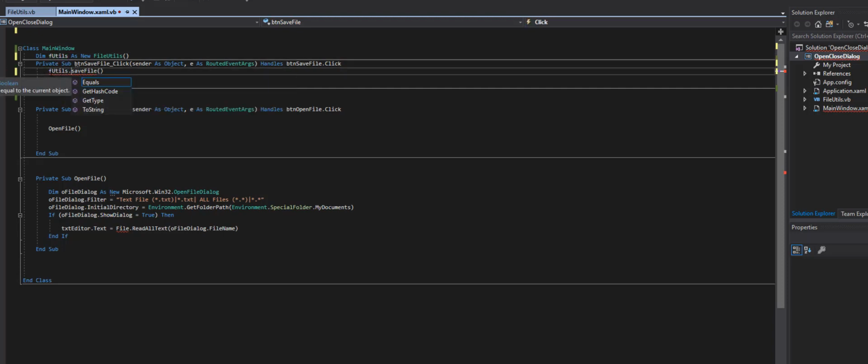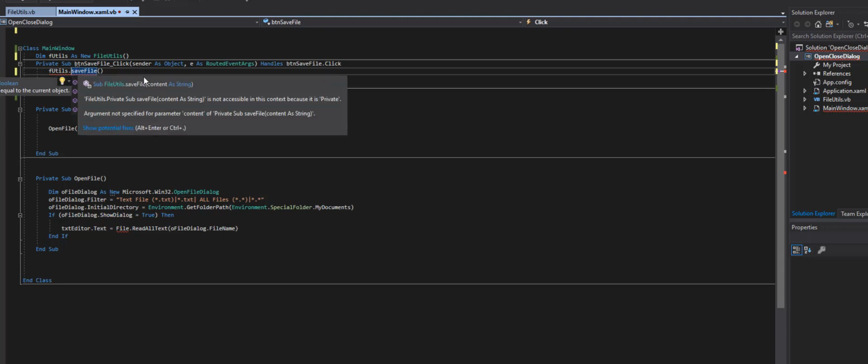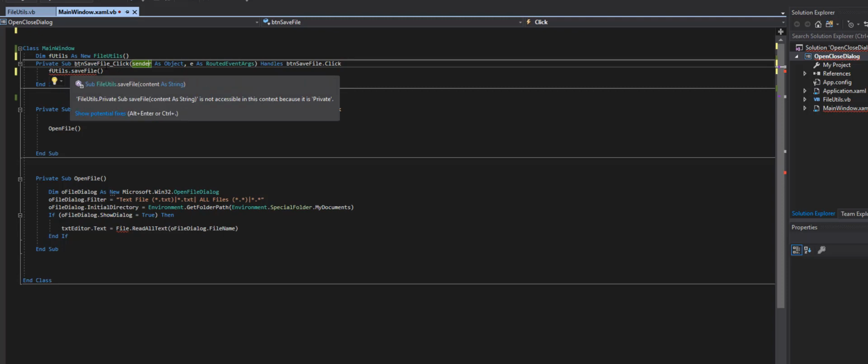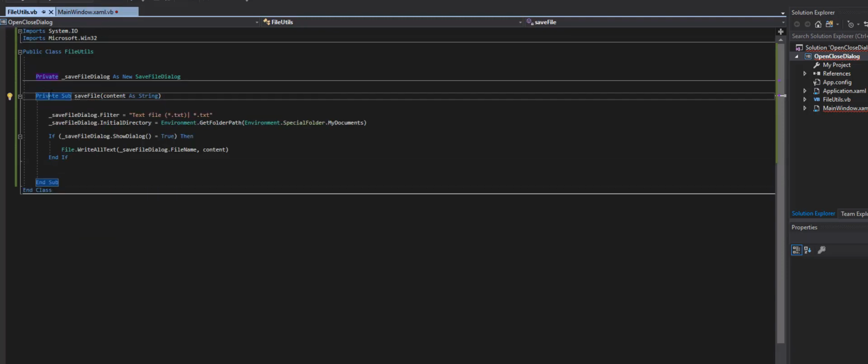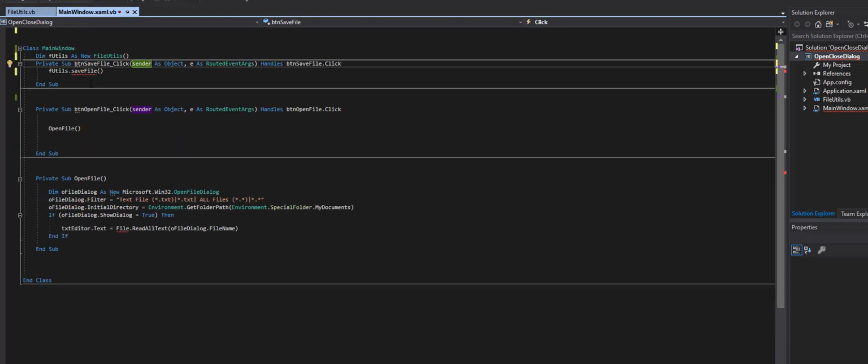And now all I need to do is take this futils and try to call futils.SaveFile, but you notice I can't get to it. There is no save file because over here it's private. So what I'm going to have to do is put that to public. Once I do that, and actually I want this capitalized because it is public, I go back here and you'll notice that if I do file utils dot save file, you'll see that it shows up.